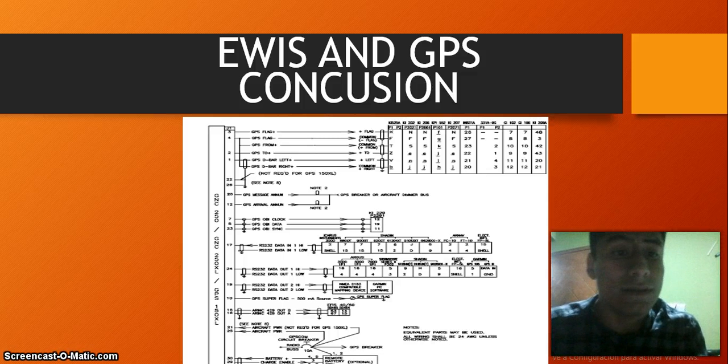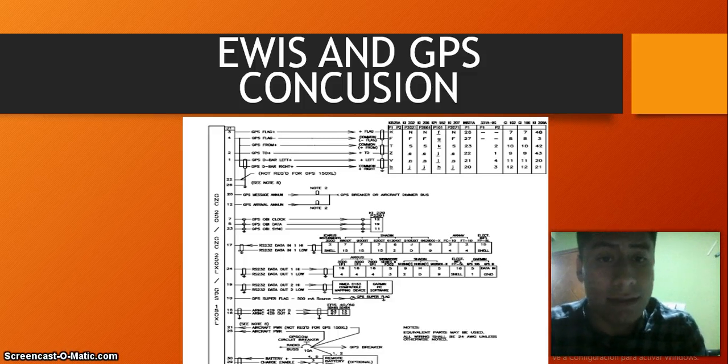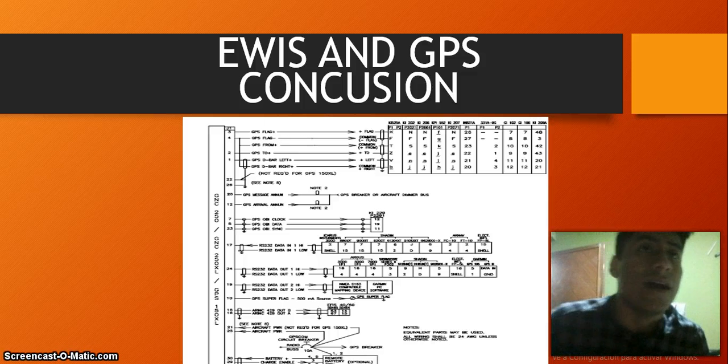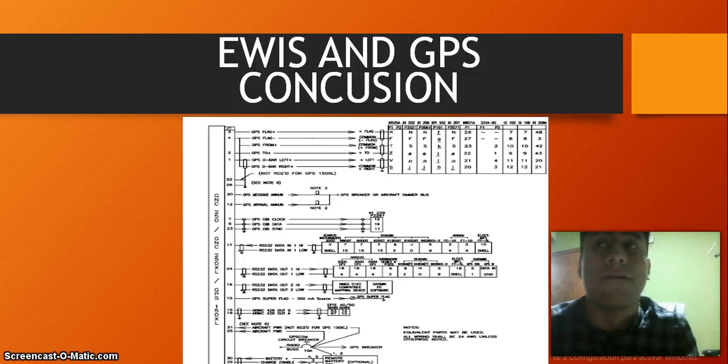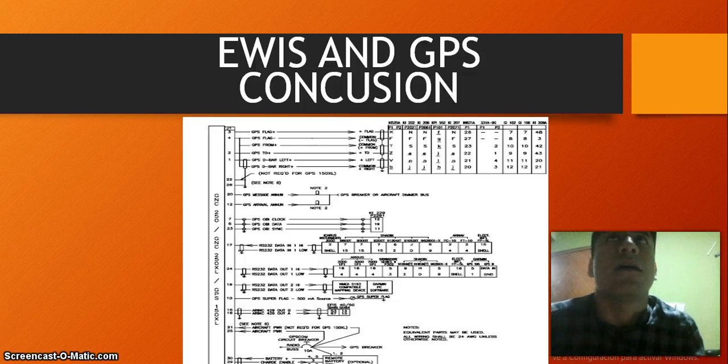This interface is given with the CDI, the instrument TO/FROM, and then the instrument NAV flag, and the OBS data, and message annunciators. The only instrument with which an upcoming test could be done in the aircraft is the RMI, because the RMI is present in the instrument panel of the aircraft. It's a viable instrument now in the aircraft.